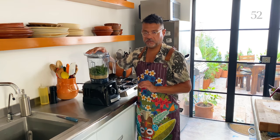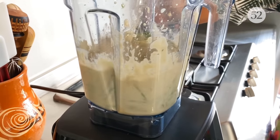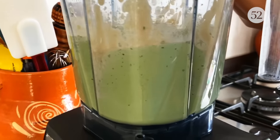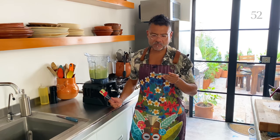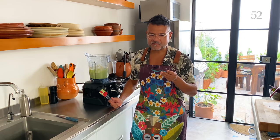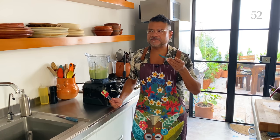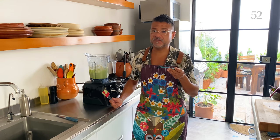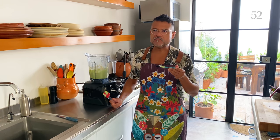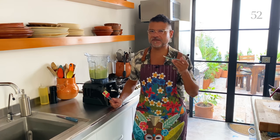Super easy blender sauce — I'm going to start at low speed then crank it up to high and get everything nice and blended. Wow, it's really good. Even with the whole habanero in there, it doesn't hit you until the end. You get the herbs first — the mint and basil are really coming through, the basil especially. Then the sharpness of the lime. And then just that nice gentle heat at the end.